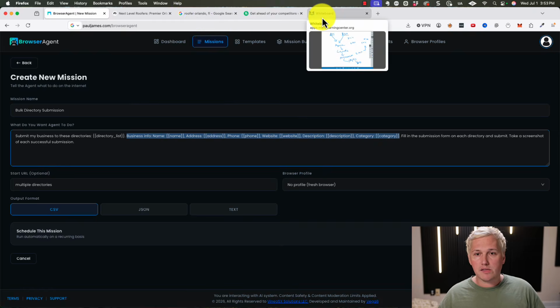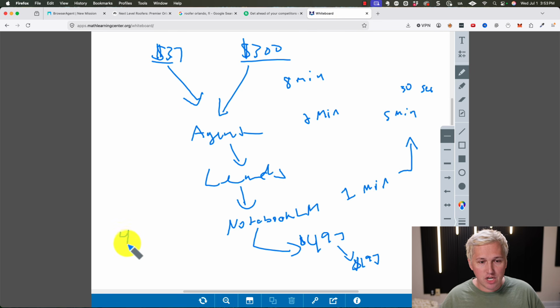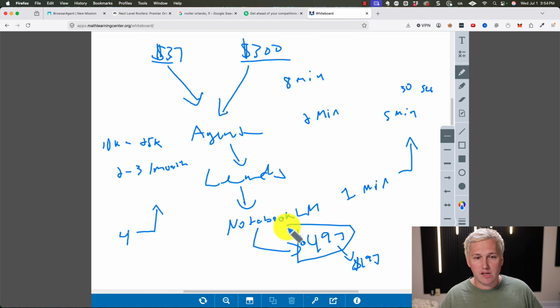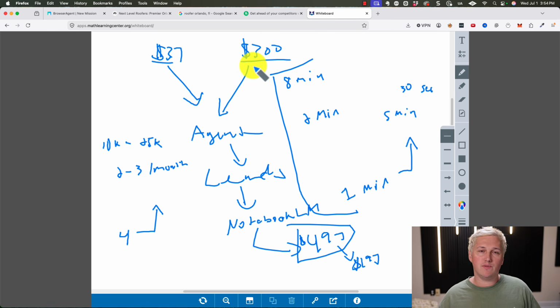And they're going to see awesome results from this because they're already in position number 4, right, as we saw. And once we do this work for them, they're probably going to jump up. And even if they land just 2 to 3 extra jobs a month, which will probably land a lot more, roofers are charging anywhere from $10,000 to $25K for a new roof in this area. If they land just a couple of those jobs, that is insane ROI for them paying you $497 to make back. And your total time investment realistically is under like 10 minutes. And that's including probably watching this YouTube video right now.